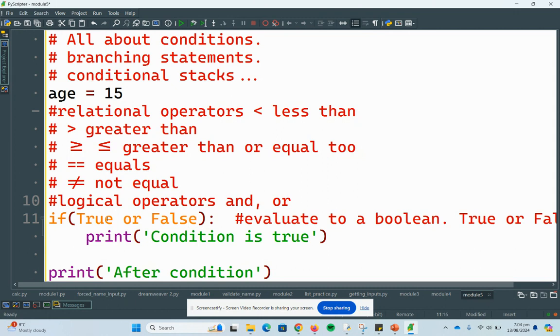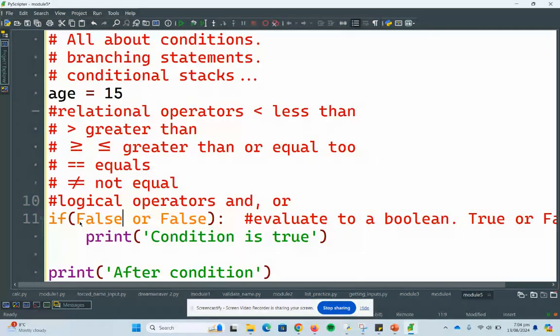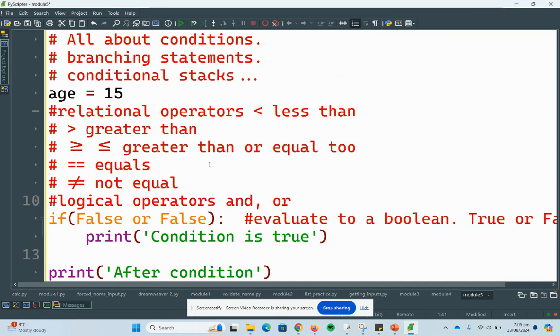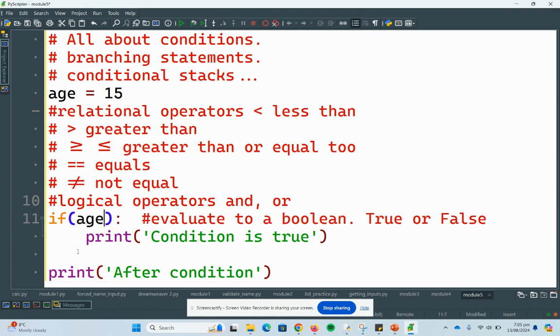Okay. Now, if I do this, false, both conditions are now false, so this will not run. And if we check it, you see it doesn't run. Okay, so with the conditions, we can use and or. So let's go, age is less than or equal to 15.